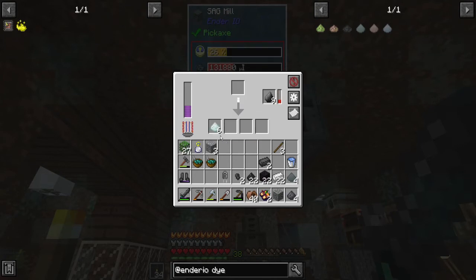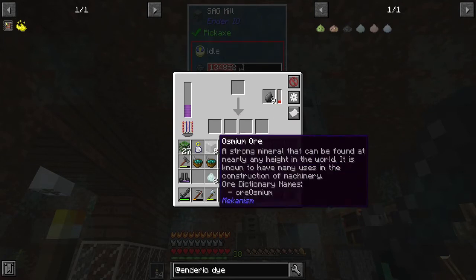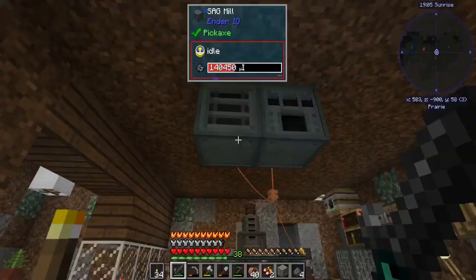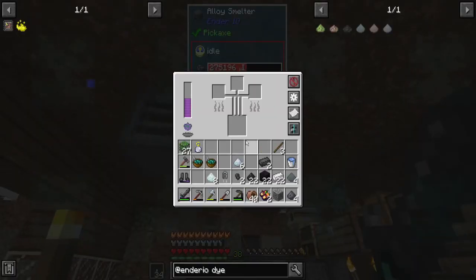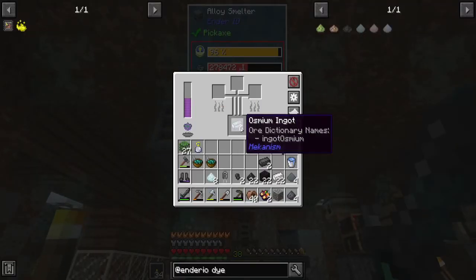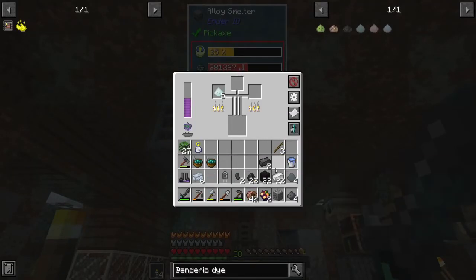2, 4, 6, 8. Okay, yeah, I didn't get a bonus in that one. Osmium. 2, 4, 6. Okay. Occasionally, whenever it triggers that 120% main output, it'll give you like 4 dust per ore instead of just 2. Or, yeah, 2. And also, it cooks things 3 at a time. Because, of course, why not?